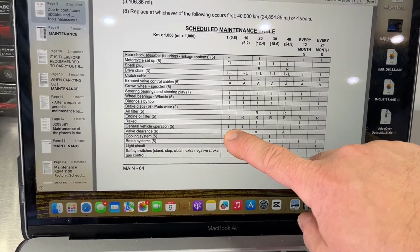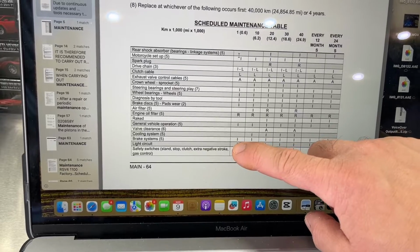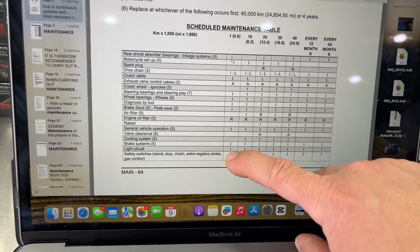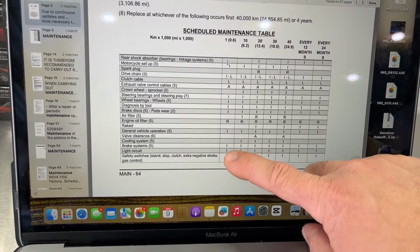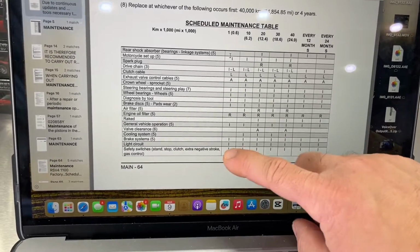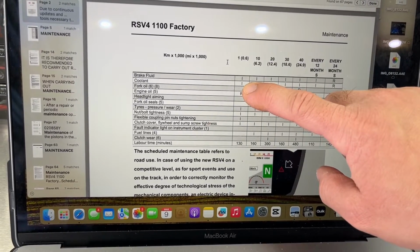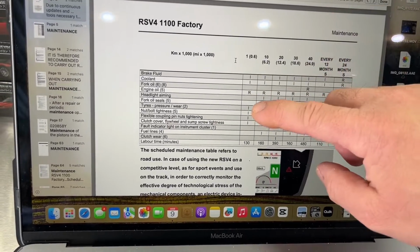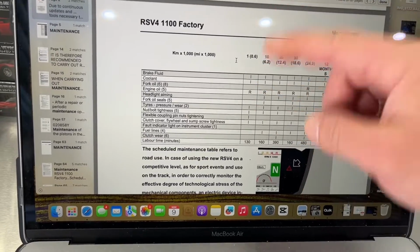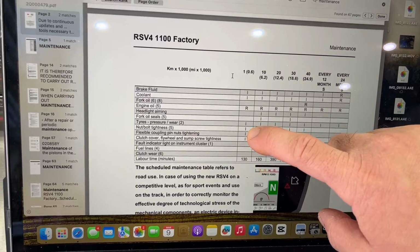General vehicle operation, gonna inspect that. Brake systems, light circuit, so make sure all the lights are working. Safety switches, that's gonna be your side stand safety switch and things like that. That's all gonna need to be checked. Check your brake fluid level, coolant level. Engine oil, we've already replaced that. Tire pressure, we all know how to check for that. Nut bolt tightness is going to be one of the more important ones here.